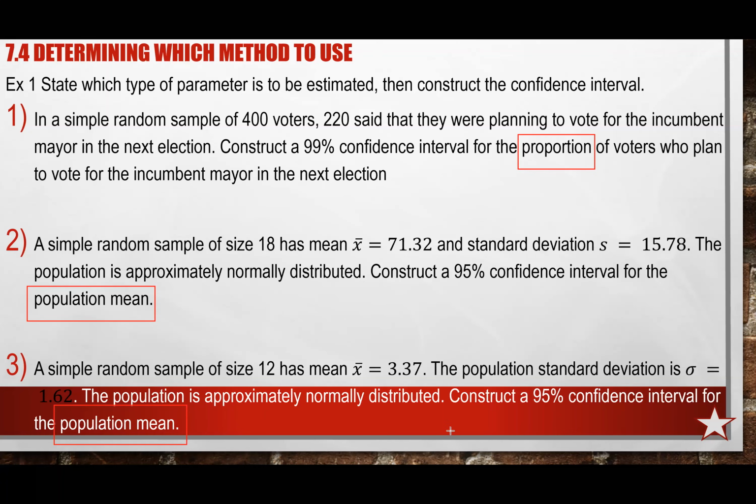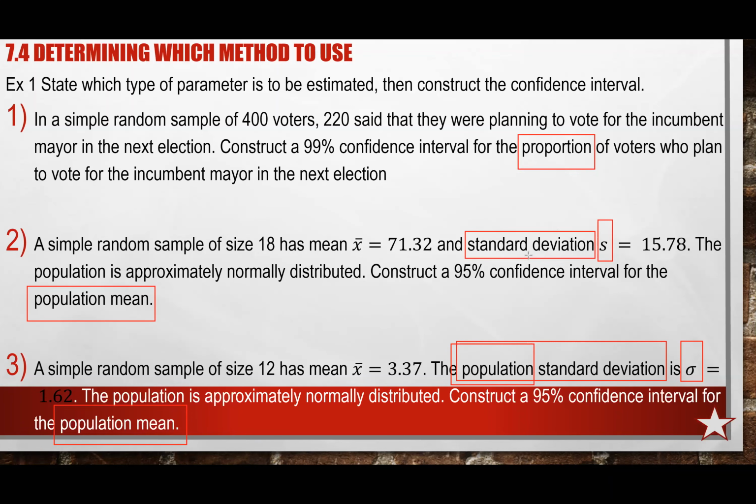So this is what you have to look for, ladies and gentlemen. You have to look in your problem: do they give you the population standard deviation? Or do they give you the sigma? Reminder, this sigma is the population standard deviation. So if they spell it out, if they give you the population standard deviation, this is 7.1, this is your z distribution, this is your z interval. If you look at number 2, they only say standard deviation. And again, like I mentioned yesterday, when they say just standard deviation, 99% or 95% of the time, this standard deviation is the sample standard deviation. Or in this case, the S stands for sample standard deviation.